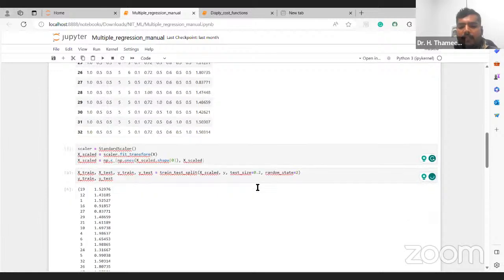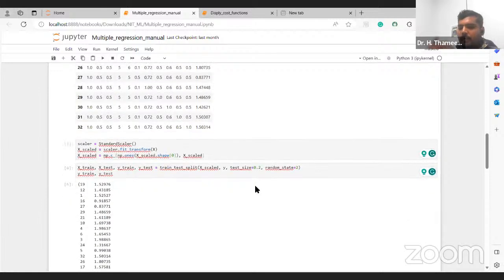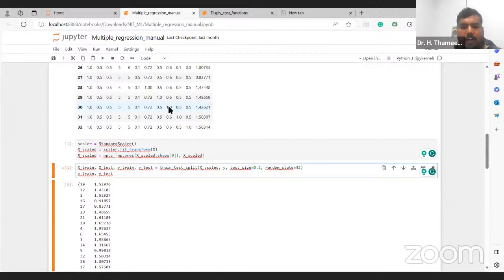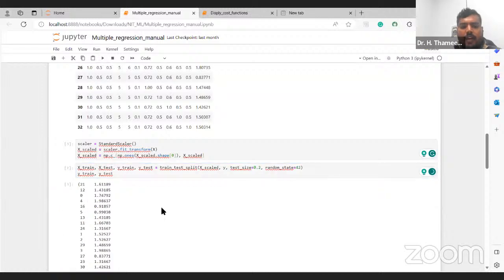Why are we doing this type of shuffle? Whenever you run the program, you need to get the same result. If you are not fixing the random state, each time the predicted weight and bias will be chosen as a different value, and it will give different results. So to avoid that, we have to give the same shuffle every time. So we can use a random state. Any random state you can use. Usually people use the 42 random state, so I'm also using the 42 random state.